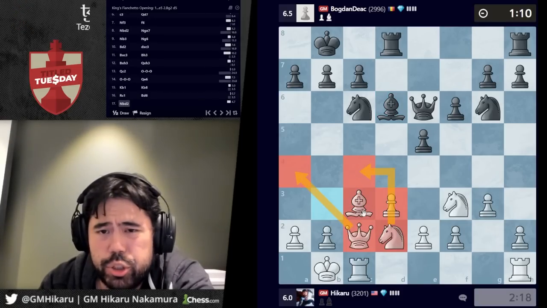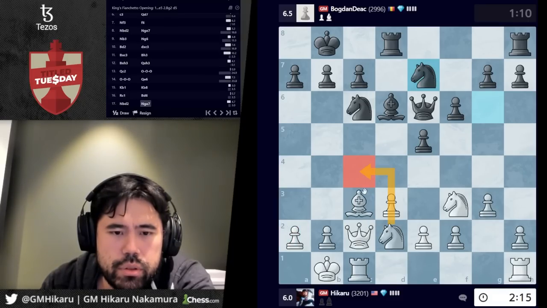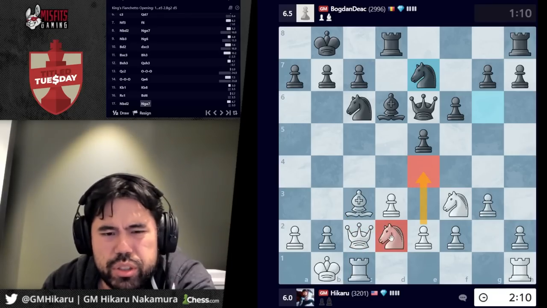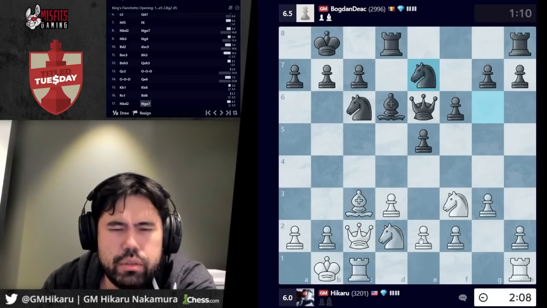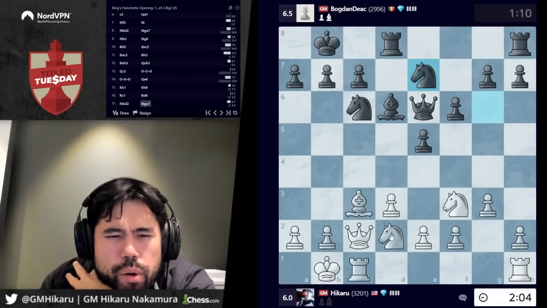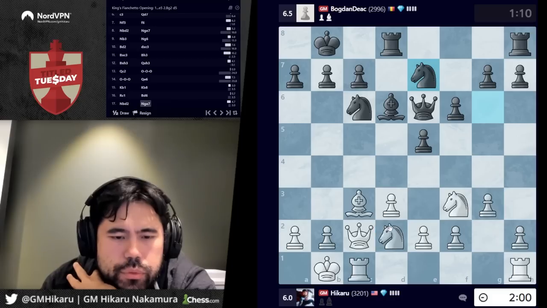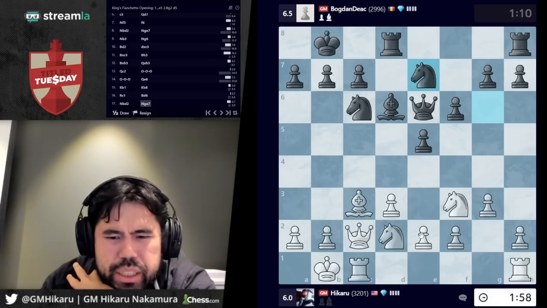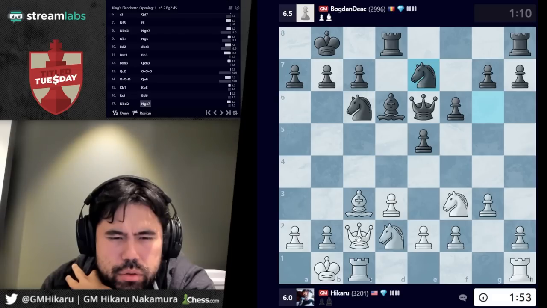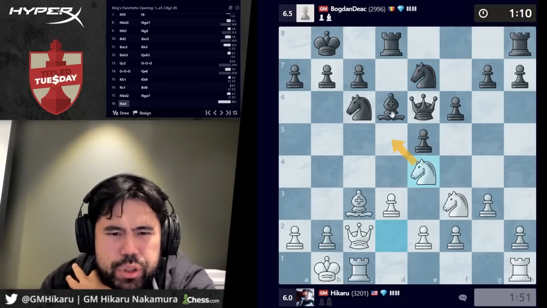I really like my position here. Yeah, I expected that. Now, do I go knight c4? Do I play queen a4? e4 is always an option. I don't really like it. How do I do this? I feel like knight d2 is somehow a mistake by me. I think it was a mistake. I guess I'll go knight e4 to hit the bishop.